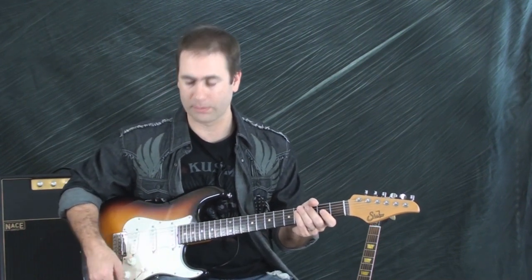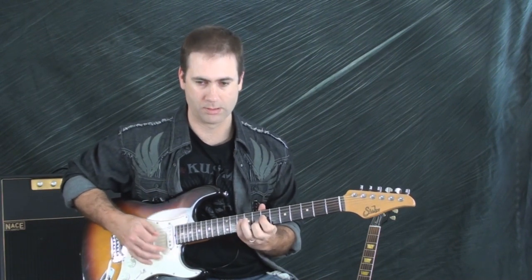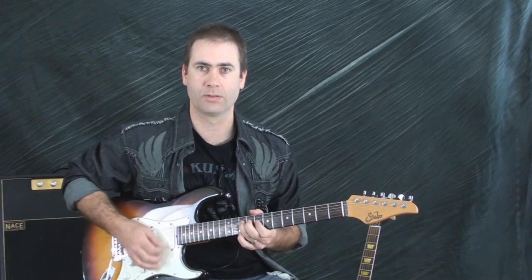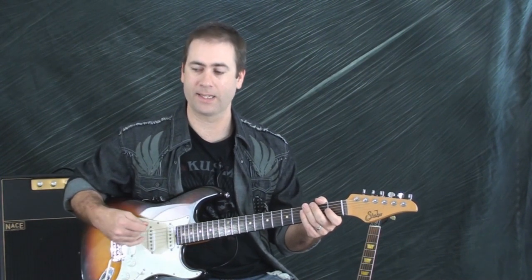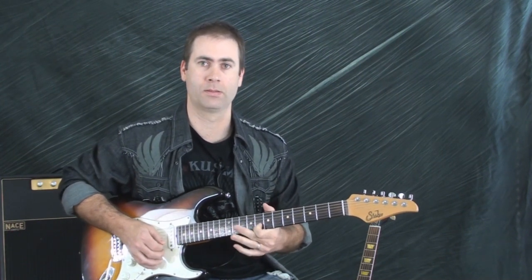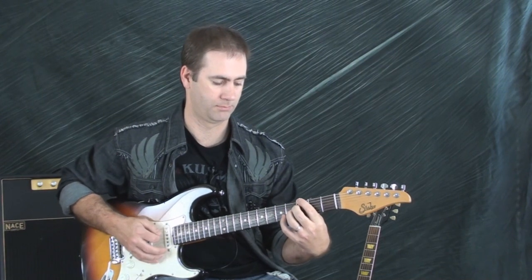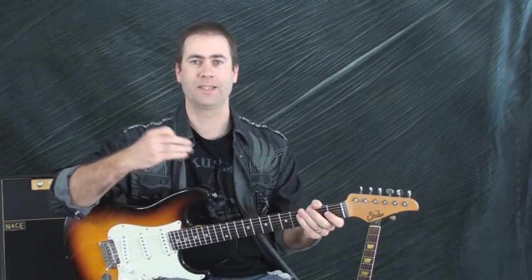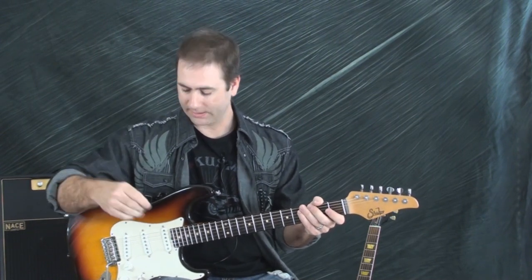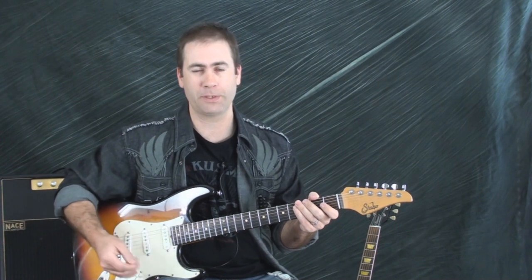We get a very different tone out of all of them. With the tone knobs and volume knob up, in the number five position — the neck — we get a real smooth tone. In the number four position, which is the neck and the middle, I get a more bell-like chime. That's definitely a different tone, something you're not going to get out of a Les Paul because we're using two single coils, and the middle one happens to be reverse wound — that's what gives us this funky out-of-phase thing. This also cancels hum, which is a neat little bonus.